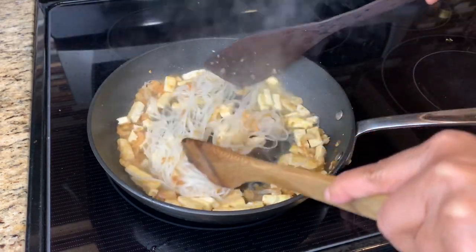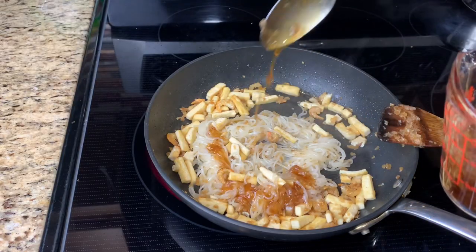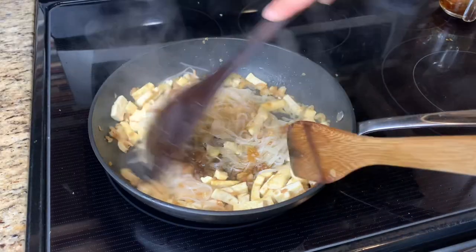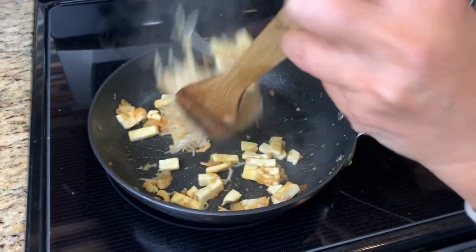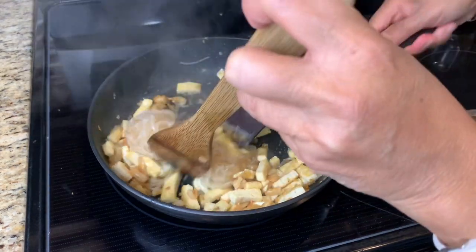We're looking for well-cooked noodles that still have a chewy texture. Next, add only half the amount of sauce into the pan. Allow time for the sauce to blend well with the ingredients. Stir often to enhance the blending, and also maintain the right amount of moisture before the noodles start sticking together.